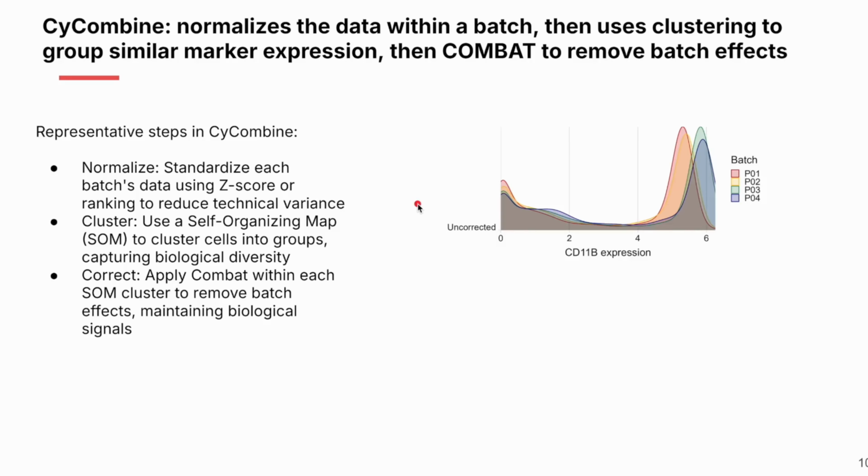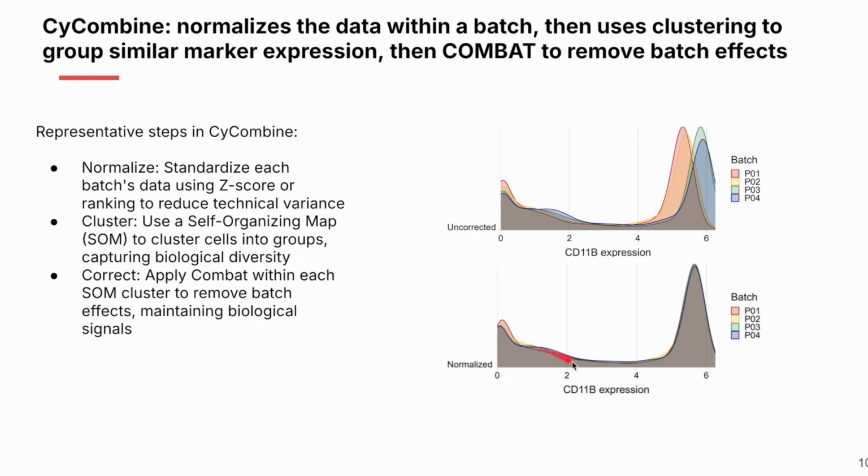So this is an example of a marker before batch normalization. You've got CD11b expression over here. From the X to Y axis, it's basically a density plot. This is the exact same sample run in 4 batches, 1, 2, 3, and 4. And this is a batch effect in that you would expect all of these to be on the exact same curve. The goal of batch normalization is to get them all on that curve. So we're going to go through all these steps: normalization, clustering, and correcting, so you can see exactly what is being done to your data.